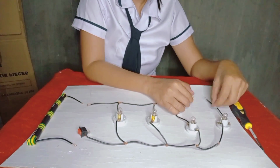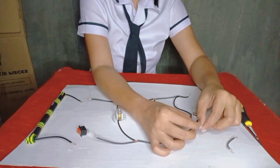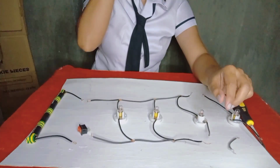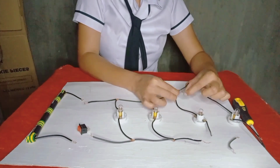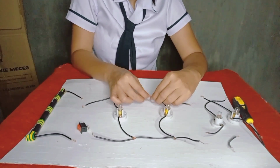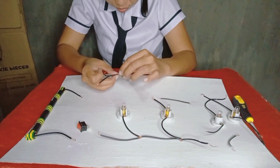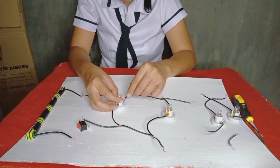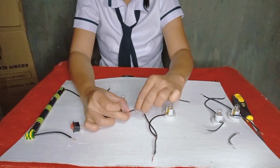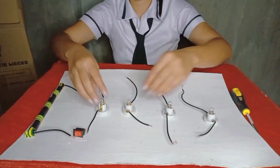And after we have a series circuit, let's disassemble it and start making the parallel circuit. We're done removing the other wires, so let's start connecting the wire so we can make a parallel circuit.